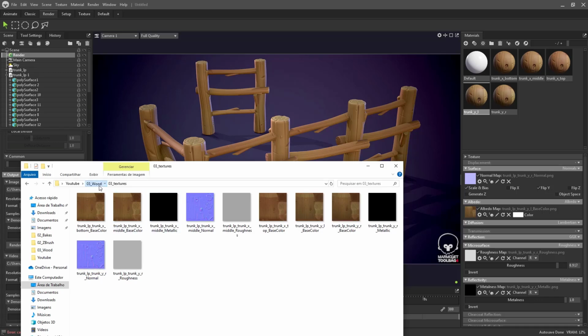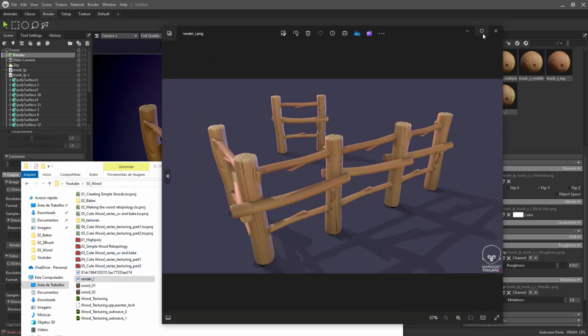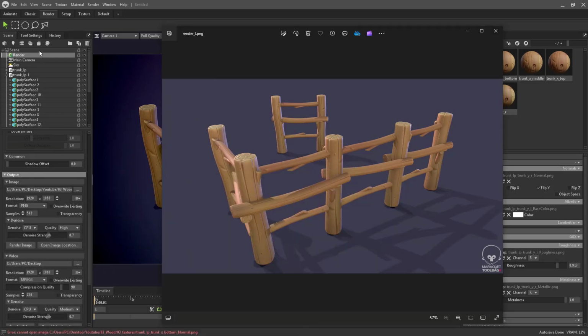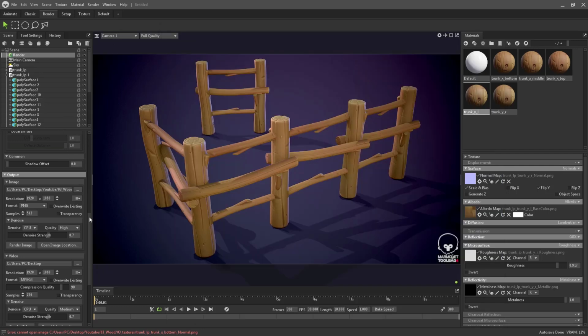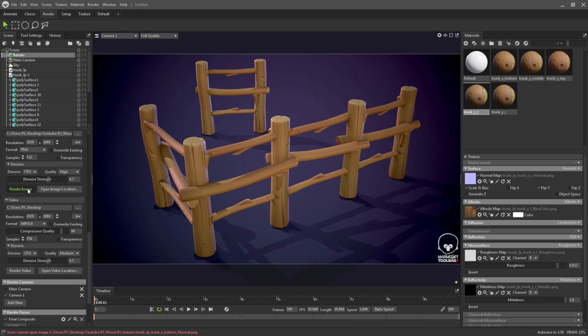Let me see here. And yeah, whoops. And here we have a problem because we need to select the camera 1, and by default it's rendering the main camera, so I need to add a new camera 1 and turn off the main camera. It's good because now we can see the difference and we can make the rendering.